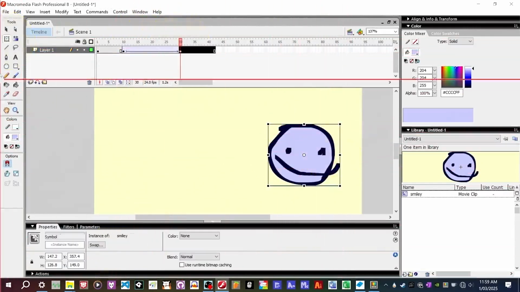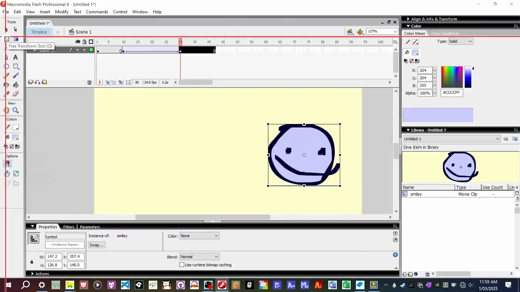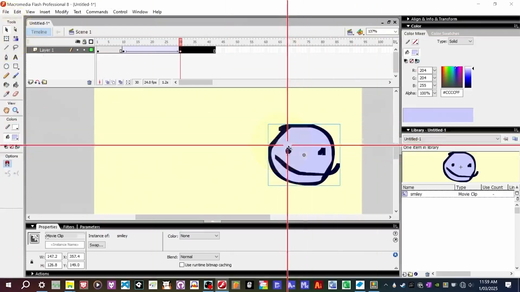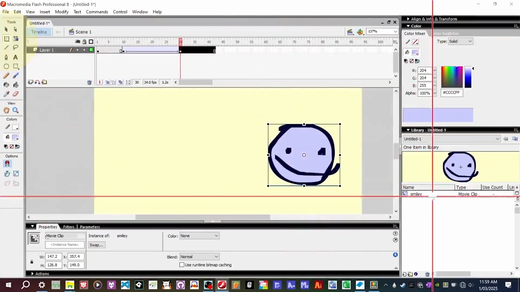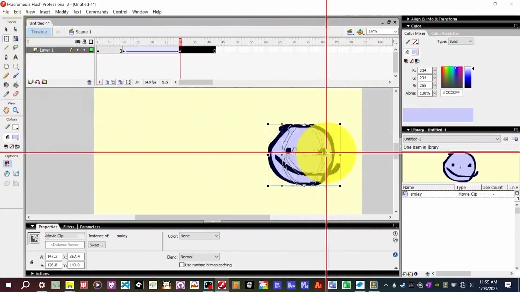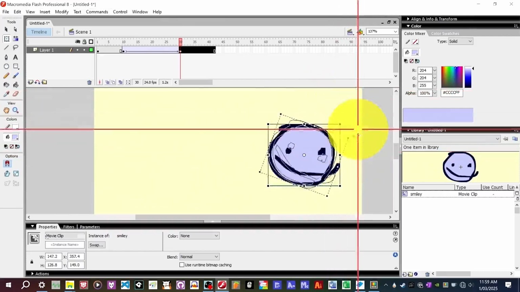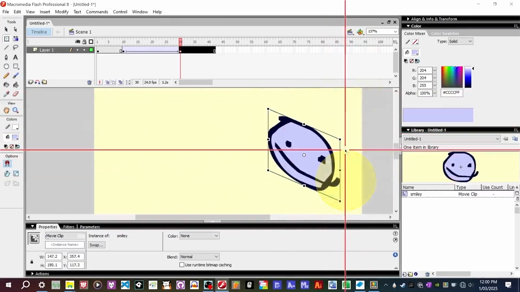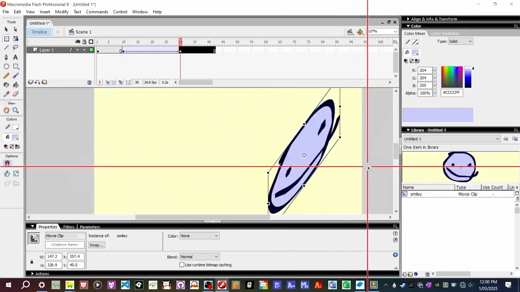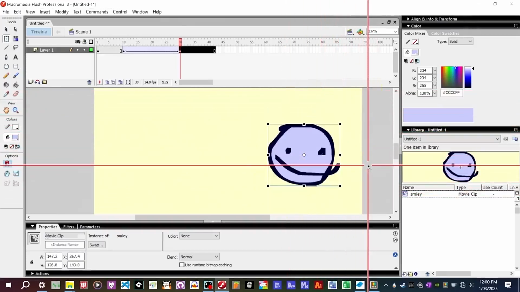Oh, by the way, this is the free transform. It's different to this where this is just like main movement, while this is you can stretch, you can rotate, and also you can skew, which means like squishing them in a non-conventional way.